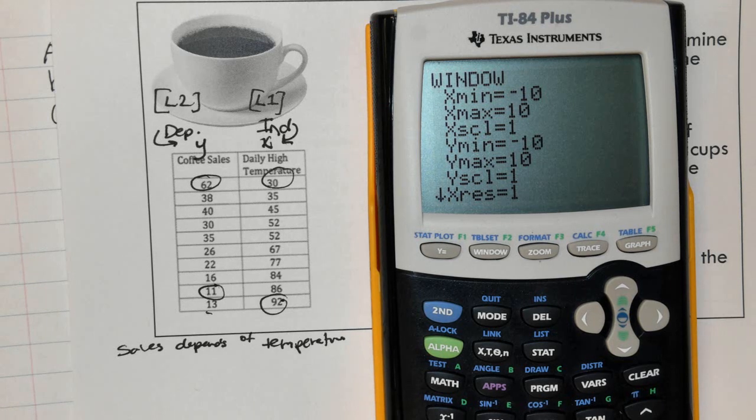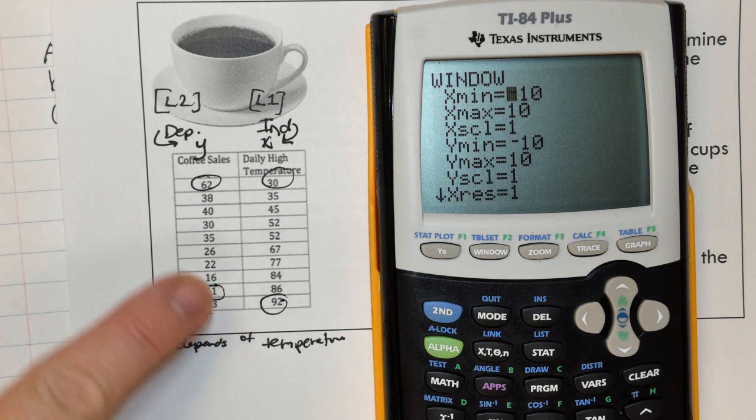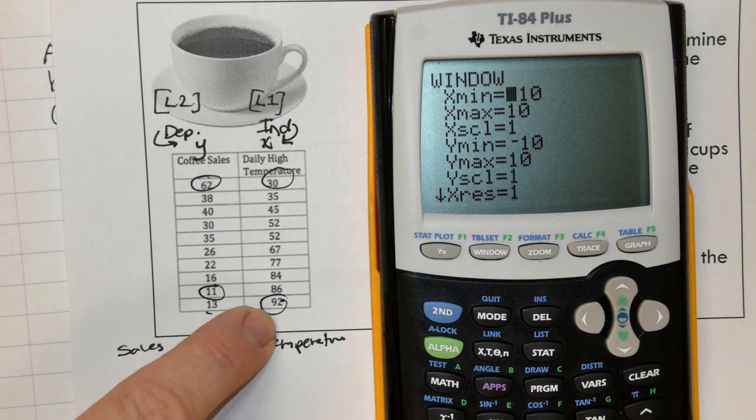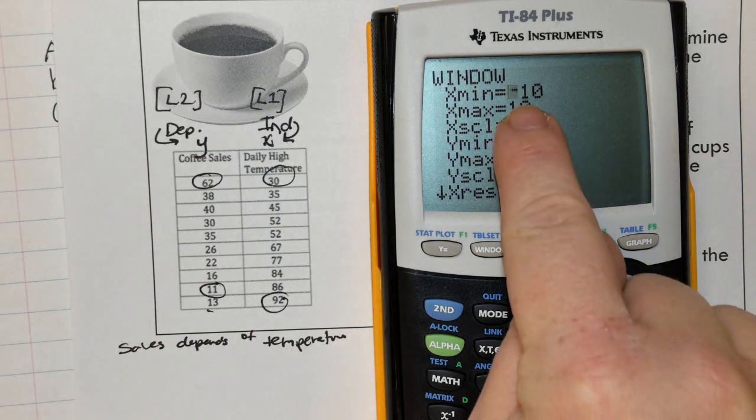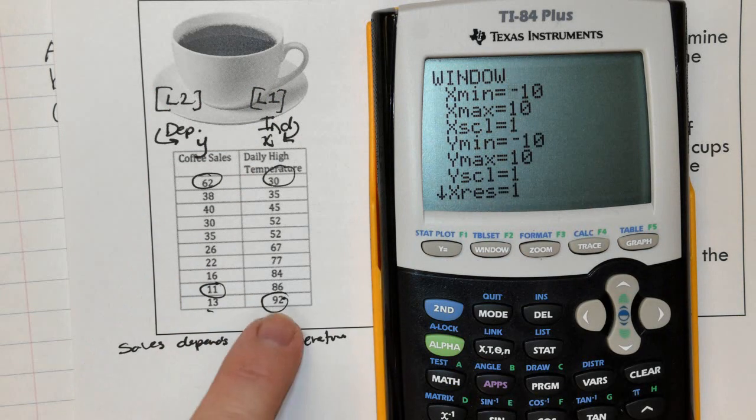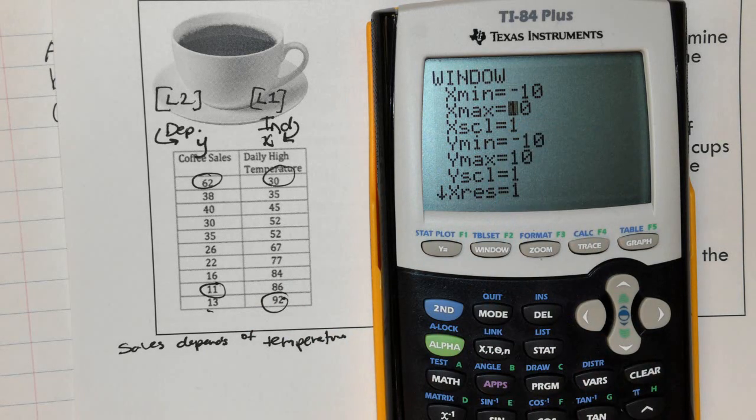There's a couple different ways we can do this. I want to make sure that in the X's, the independent, I go at least from 30 to 92. So somewhere below 30 and negative 10 is below 30. But then I need to be above the highest point. And right now I'm only at 10. So if I switch this, let's go somewhere above 90. Now how far should you go? Well, the further you go, the better chance you are going to be able to answer other questions. So I'm going to try 110.